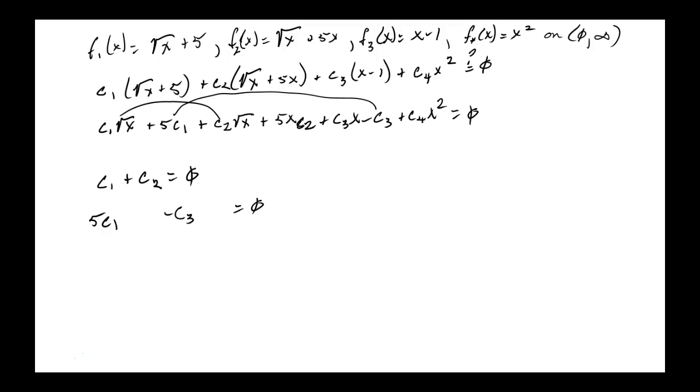Okay. And here we have the x terms, it says that 5x, minus, no, plus 5x C2, goodness, I can't write, plus x times C3, that's got to equal 0. And then finally we have that C4 has got to equal 0. Well, guess what? C4 is not linearly dependent on any of these others, okay? So it's out of the picture. It is independent of the others, but what about the rest of the set?